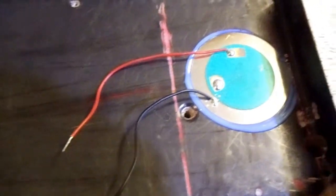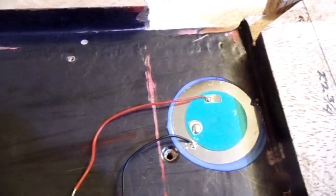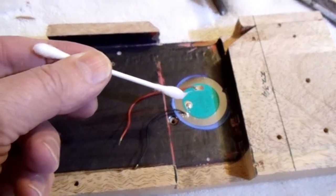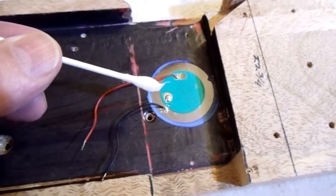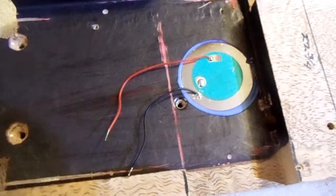What I've done is actually used some jeweler's glue, because it will stick to pretty much anything, and it isn't nearly as thick. It's very much more viscous. You can see I just put it on with a Q-tip, rubbed it around on the back of the piezo pickup, and took that and turned it over and stuck it down and moved it around to get a nice even coat. So I've got good even contact. So this needs to set up for a while, and then I will be back.